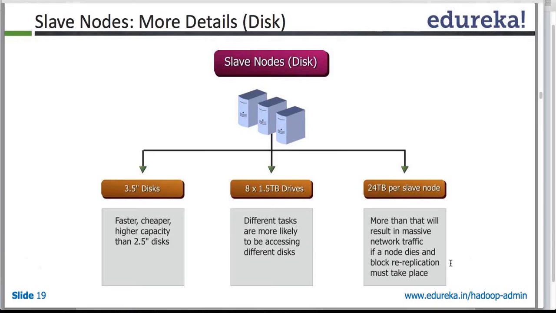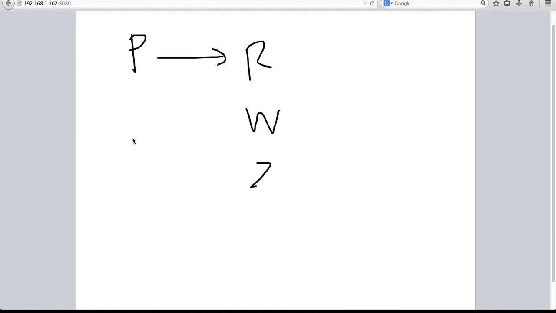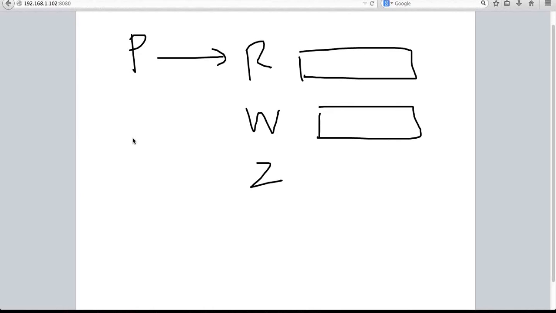So if you look at process states, right, your process, let's say process P, can be in different states. It can be in running state, it can be in waiting state, it can be in zombie state, right? So there are different queues, right? There will be a running queue, there will be a waiting queue.